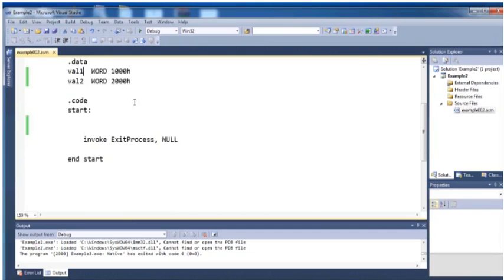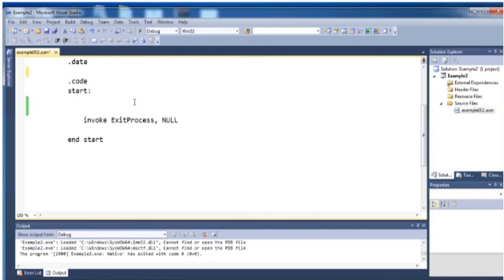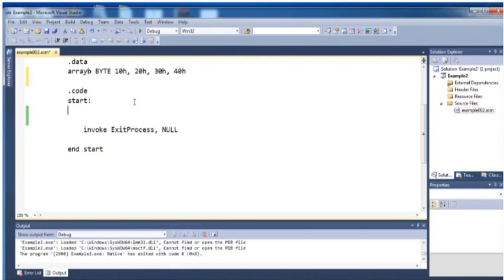So before using these direct offset operands, in this one first we will define the array. If I say array B, or array byte, array B is byte. Either I write byte in capital or small, doesn't matter, but for the naming convention, like the programming practice, I'll write it in capital. So 10H, 20H, hexadecimal, 30 hexadecimal, and 40. Okay, so this is array B, and I want to use direct memory and direct offset memory accessing, or direct offset operands.